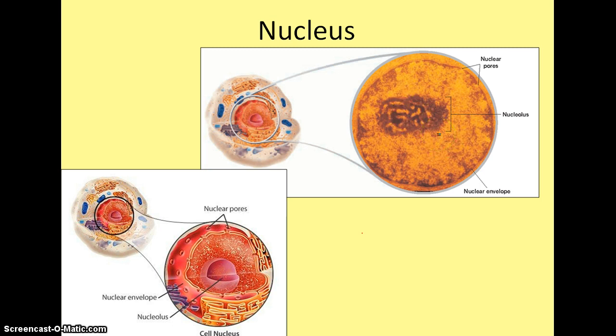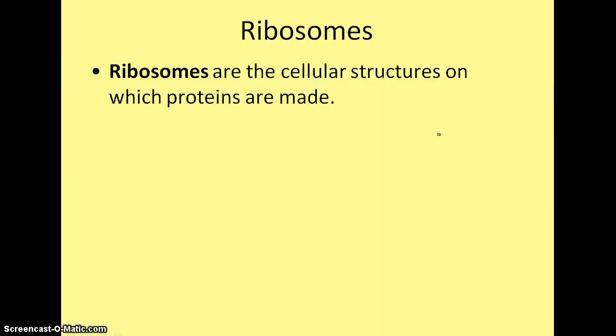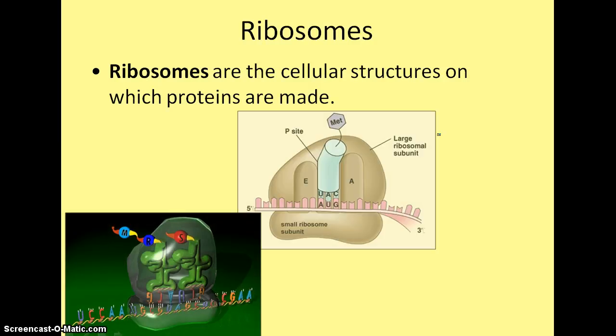Now, the nucleus holds all the DNA, but the workhorse of the cell that actually produces the proteins are the ribosomes. They're cellular structures that produce proteins. They look crazy interesting, primarily because they're made of two different pieces. You have a top large piece, which is right up here, and then you also have a small subunit down here. Whenever a protein is going to be made, you see a piece of RNA slide between these two pieces, the big piece and the little piece of the ribosome. And then the protein is built, the peptide chain is built here.